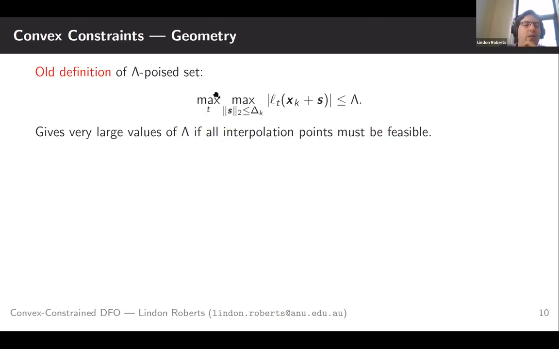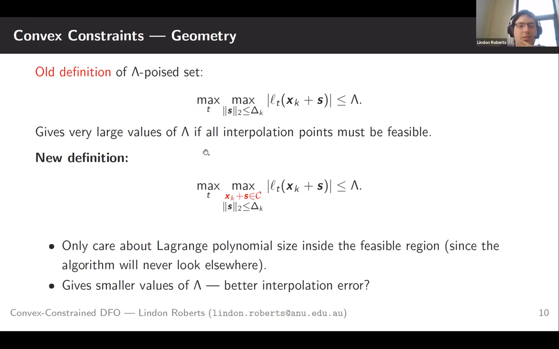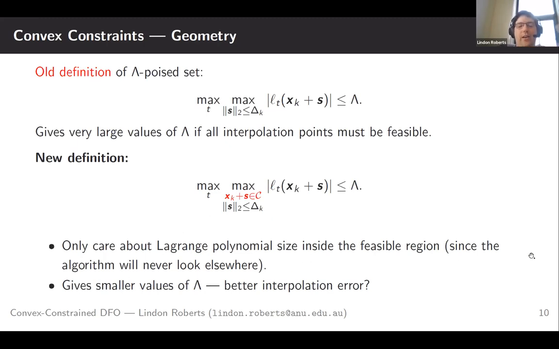That's exactly what we're going to do. The old definition of lambda-poisedness said that our Lagrange polynomials take small values throughout the trust region area. However, if we require only feasible interpolation points, we get large values of lambda. So our new definition is exactly the same except we only care about values of Lagrange polynomials in the feasible region intersected with the trust region. We're definitely going to get a smaller lambda, which means we're going to get a better interpolation error — and we only care about what's happening inside the feasible region, because we're never going to care about what happens outside within the general algorithm.